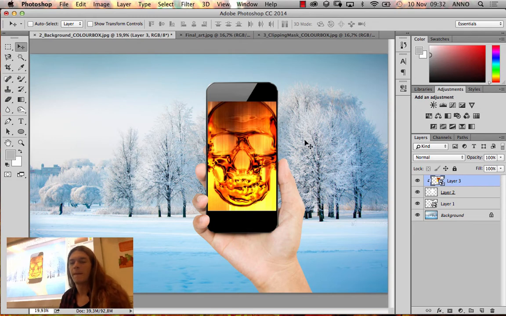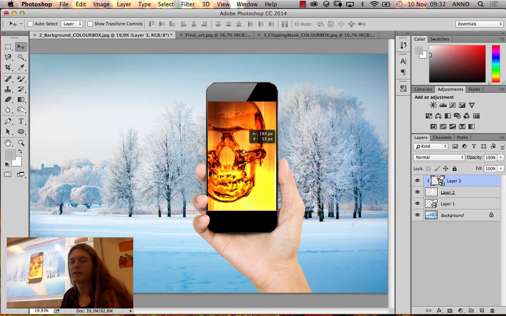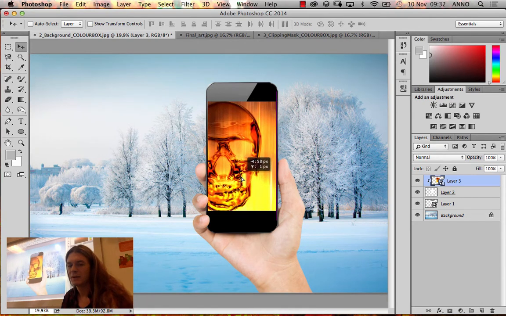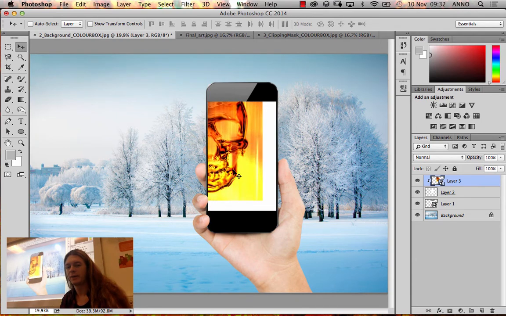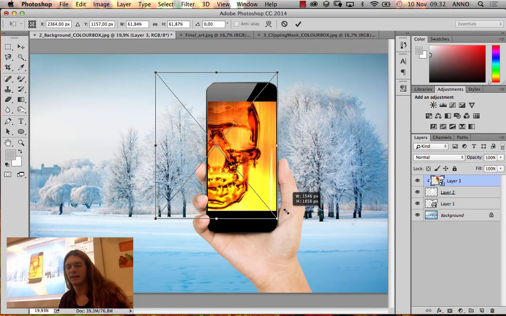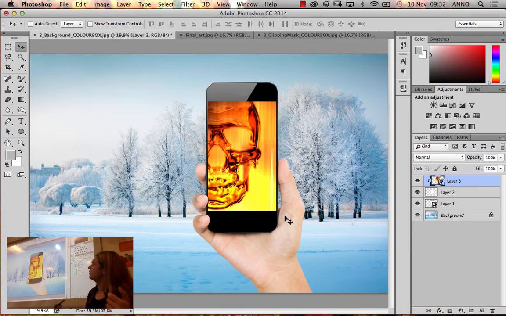Cool. You can at any point move this layer number 3 with your move tool. So if you're not actually 100% happy with how it's located, you can just move it around. Just make sure you don't pull it outside the area, so we get this white box again. And if I wanted it more up here, but there wasn't enough room, then remember it's a smart object, so I can always scale it up because the original was bigger. So I'll just Command T and start rescaling it like that, and perhaps this will give me a better version.